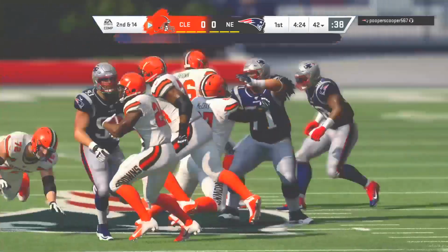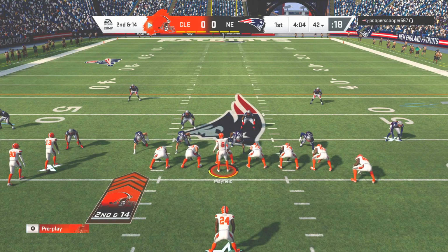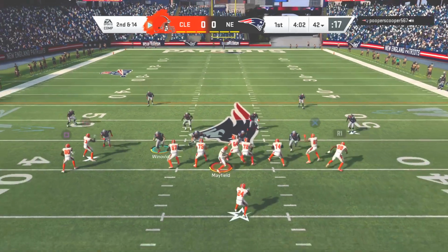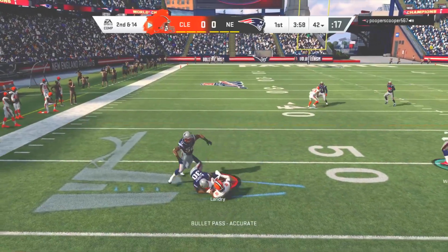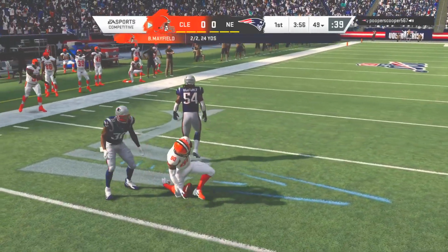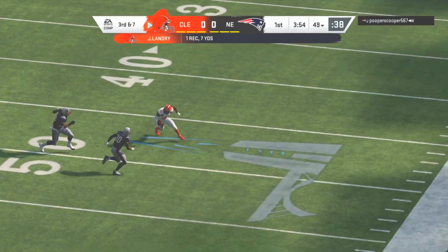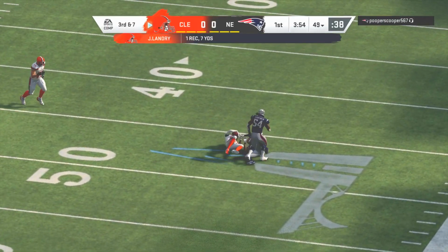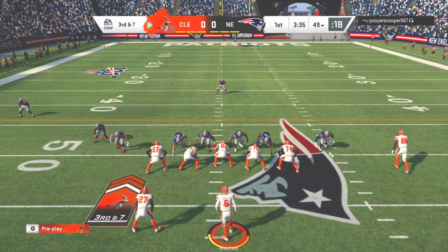It's a loss of 4 there, bringing up 2nd down. Right there, 54, right there. Throwing on 2nd and 14. Mayfield, and he's got the hook up to Landry. And he'll be brought down just shy of midfield at the 49-yard line. The reception good for 7. It's 3rd down. An extra corner comes on now for the Patriots D on 3rd down.